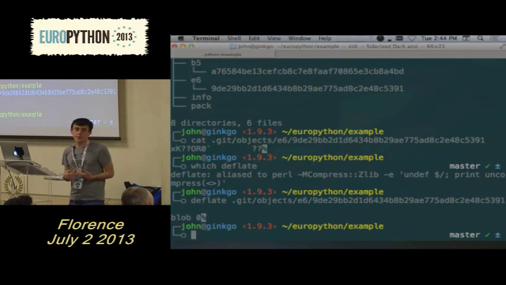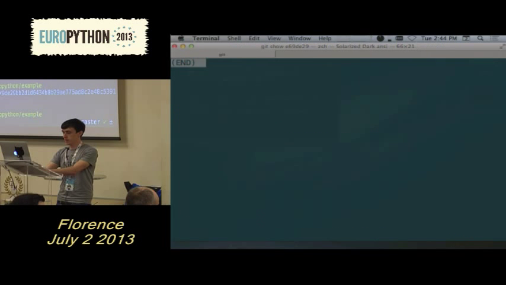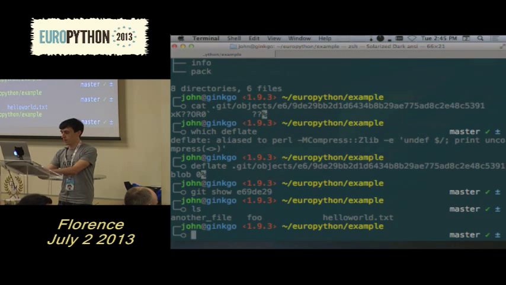Git also has an internal plumbing command, git show, and then you just give it a hash. So for example, E6 90E29, and it's nothing. But if we did that with, for example, this hello world, so let's see, where is that stored? git hash-object hello world.